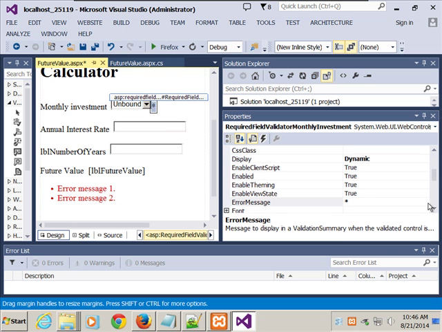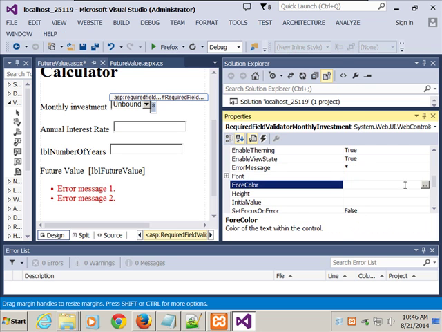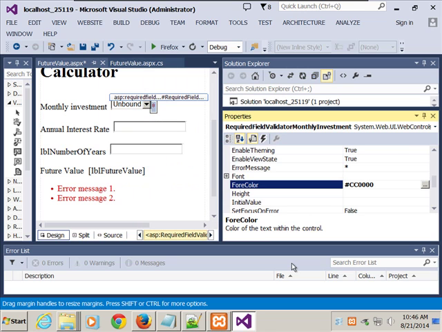I can click on here, and like we did before, this has got a font associated with it also, so I can go to fore color. I can use that same red I had before. That usually is the old danger type of signal. So you might say, well, why would I want to do that? Because if you set it over here and you actually set it to an asterisk, what's supposed to happen, and we're going to find out if I'm right or not, is it's supposed to automatically fill the error in there in your validation summary.